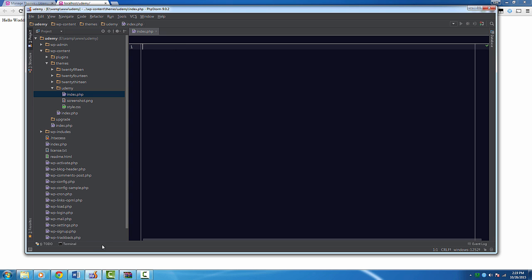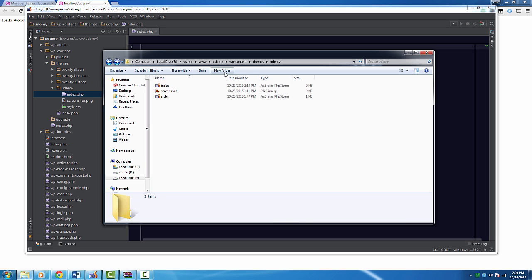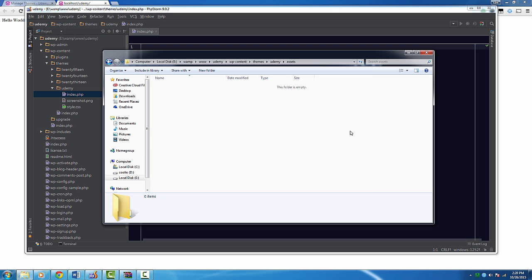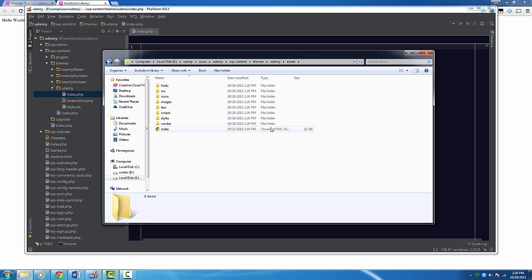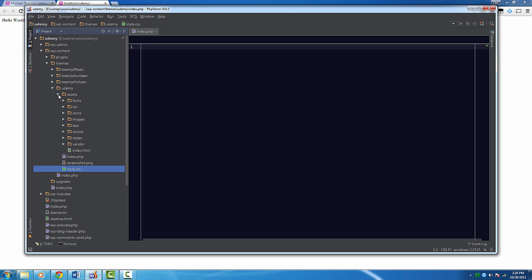Let's change that. Earlier I asked you to download the static version of our theme. Open up that file. In our themes folder, let's create a subfolder called Assets. Unzip the contents of the static template into this folder. I'm also going to add the HTML in there as well so we can use it for reference throughout this course. It's important to note that WordPress doesn't require to have this folder or file structure. The only files WordPress needs are the index.php and style.css files. The folder structure is completely up to you.